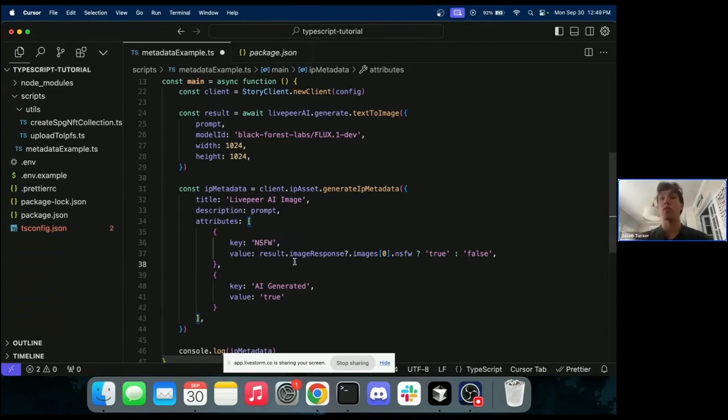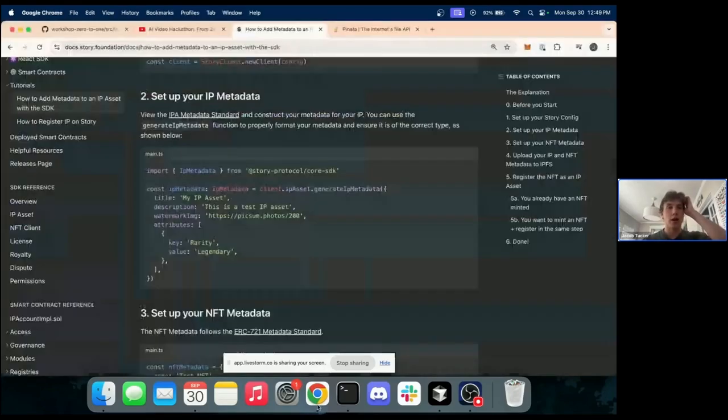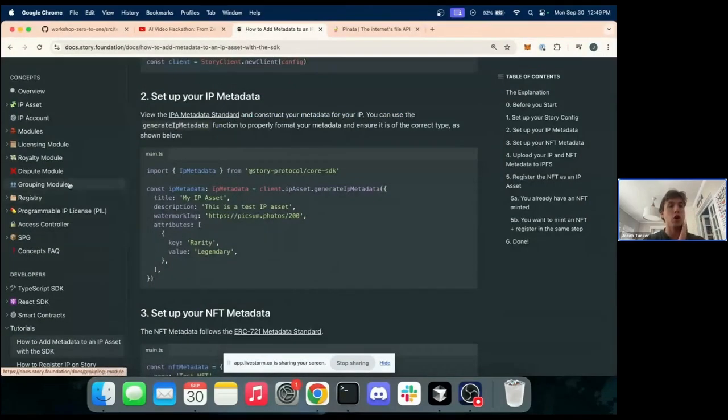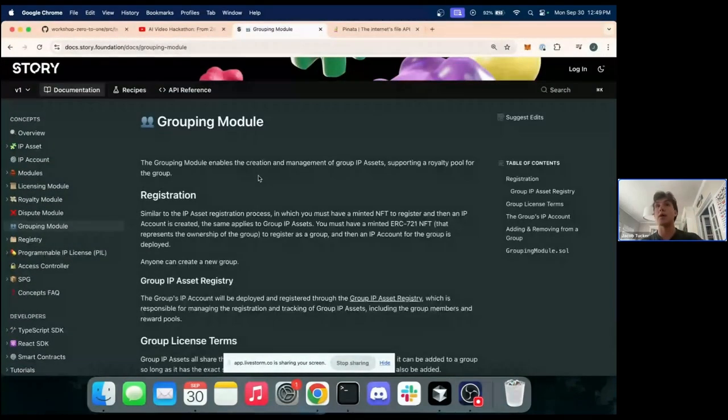That's a fantastic question. Actually, that exact use case is supported by Story and something we've thought a lot through. We have certain applications that are registering their AI models and the data sets used to generate the AI models as IP assets. Let me go to our docs really quickly. We have this module called the grouping module. This was released in our latest testnet release because of this use case, where people wanted to register entire AI data sets that are used to train AI models as an IP asset group. An IP asset, I was going to get into that in a bit, is basically a piece of IP on Story that is a registered NFT.